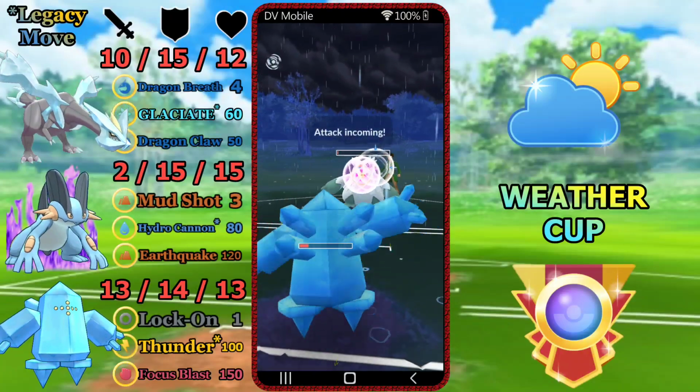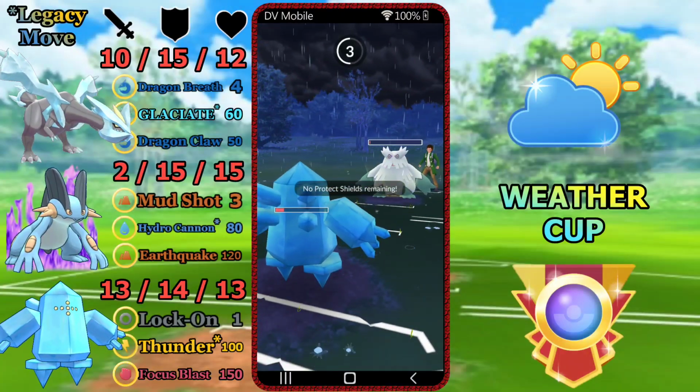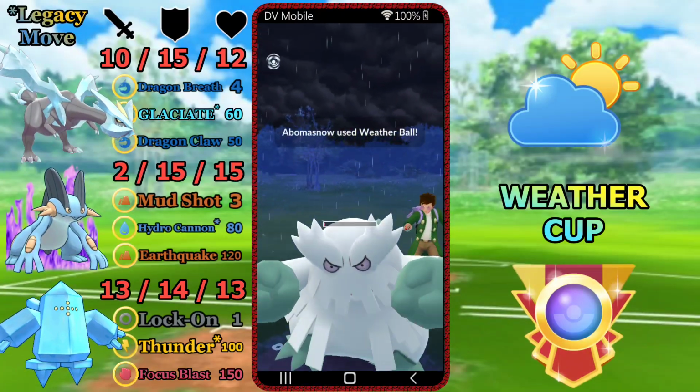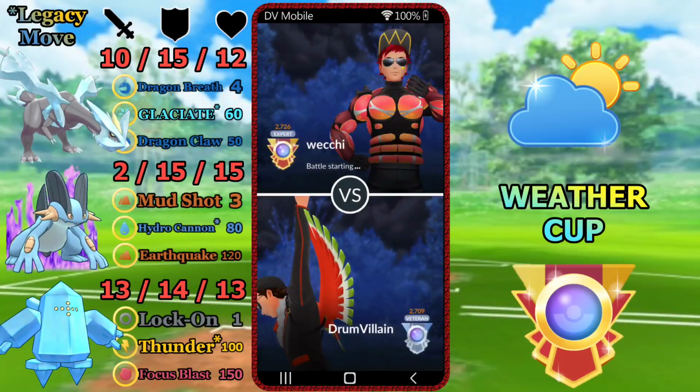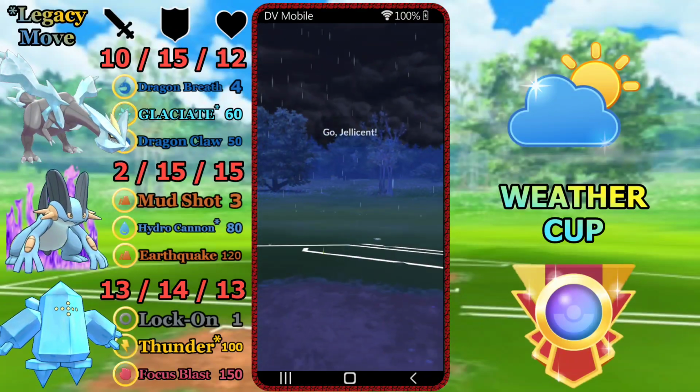and lock-on. The Abomasnow gets to a move. It's all over, right? We've lost this game. No, it's a Weather Ball. It's not going to hit very hard at all. We can lock on down with 1 HP and a Dream and take the win. Absolutely crazy close game there.